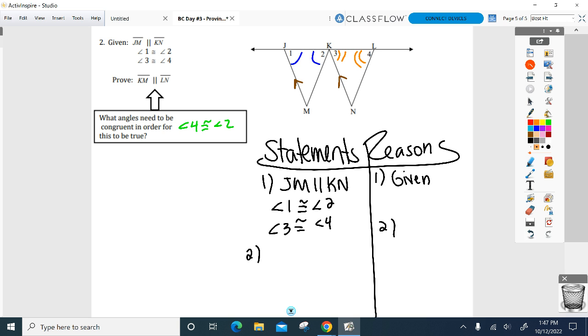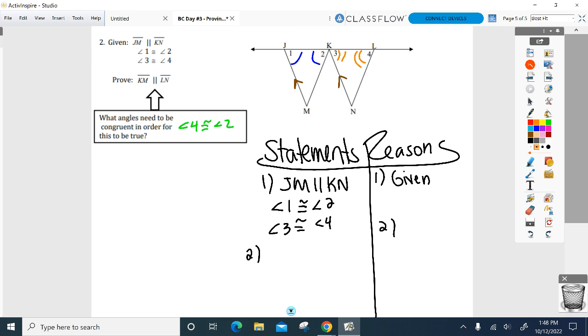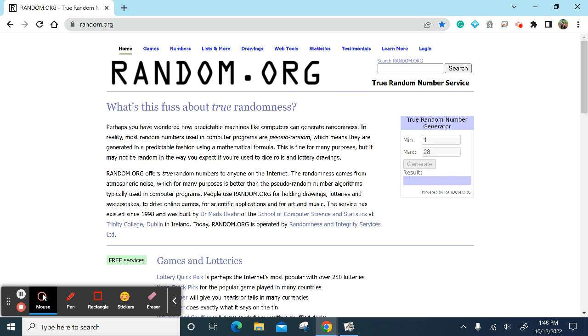All right, so how do we get them there? And look, you've got to use the givens to get there. Right now, can I use substitution on these two? No, thank you. You don't have any repetition, so that's out. So let's go to this given right here. JM is parallel to KN. Any angles equal up there because those two are parallel? Don't yell anything out. Look at it. JM and KN are parallel, making these two angles equal. Any angles equal because they're parallel?